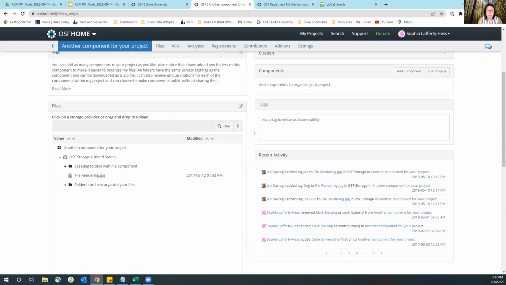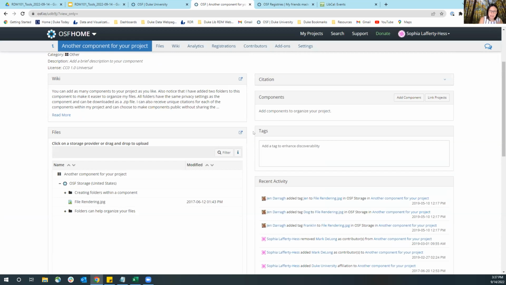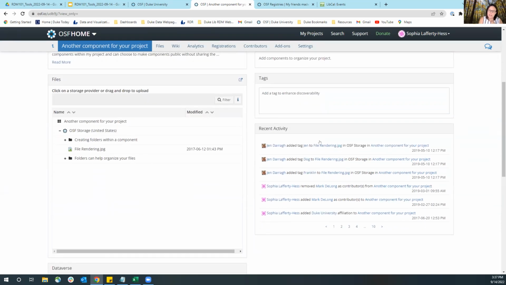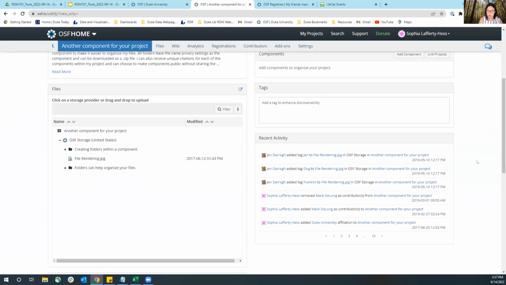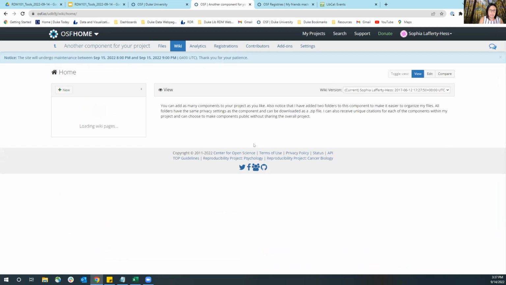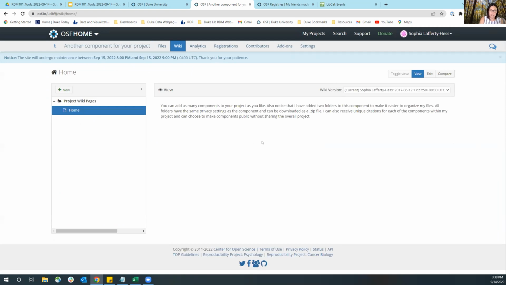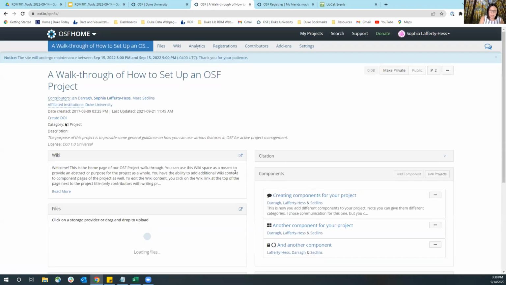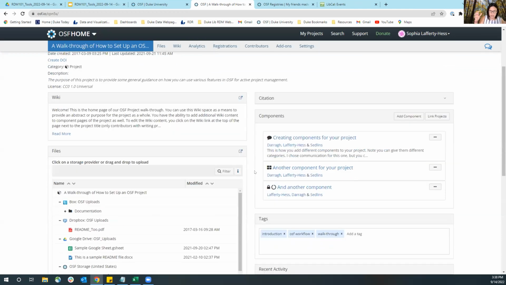A few of the other things it supports, going back to some of the data management best practices we've discussed: you do have recent activities, so you have a little bit of provenance information of who has done what in the project over time. And for documentation, there is a built-in wiki. This is, again, a nice place where you can put various information about your project, and you can have wiki pages for each of the components as well, so you can have that nesting of project information. And I have seen some research labs use this for communicating their standard operating procedures, and different types of documentation can be stored there.